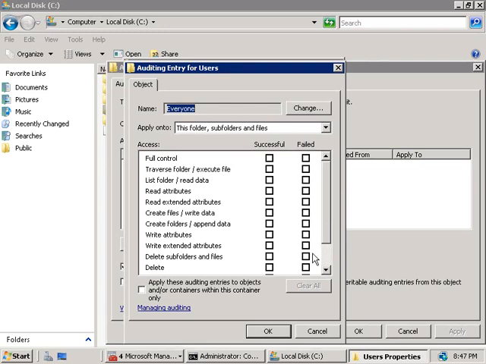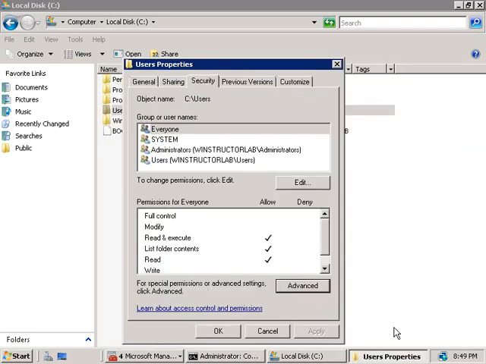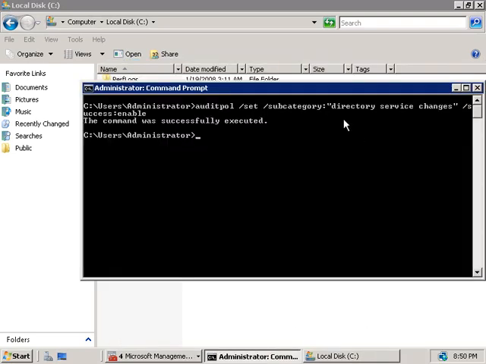Now, by the way, what we've just talked about was just one of the new 3 policies that we've enabled. If we cancel all this, we can change the words here in the quotes from directory service changes to directory service replication or detailed directory service replication, and then leave the rest of the command as you see it, and that'll enable the other 2 audit policies.